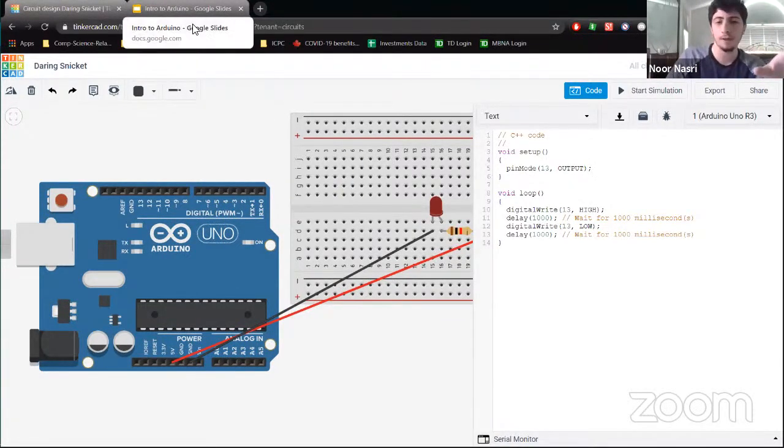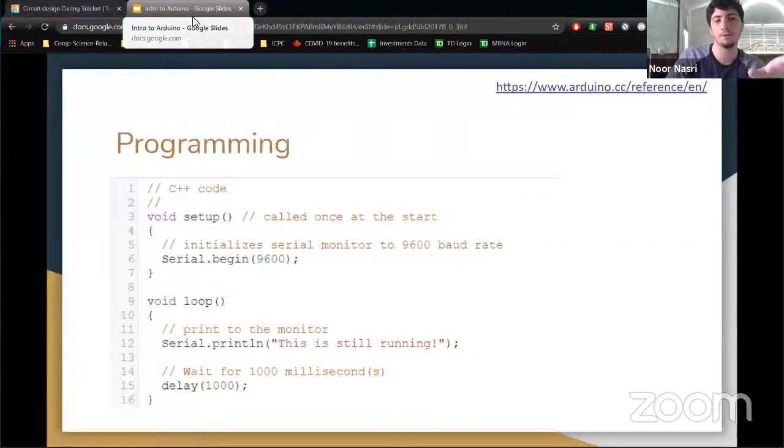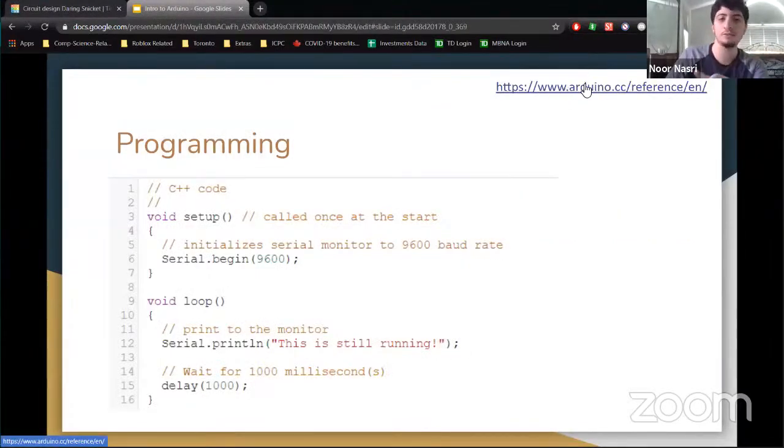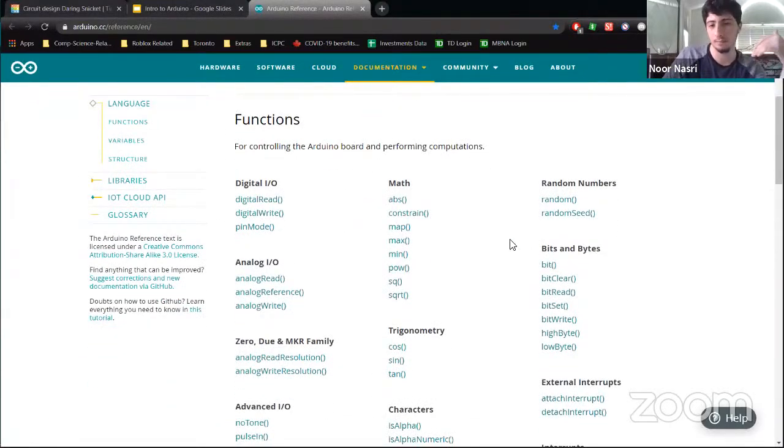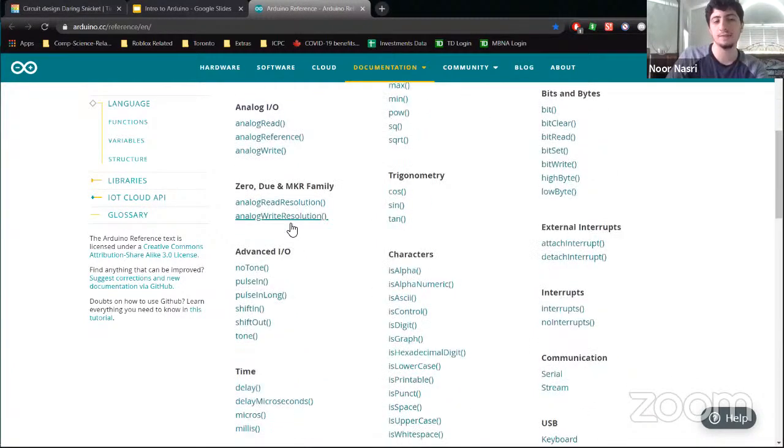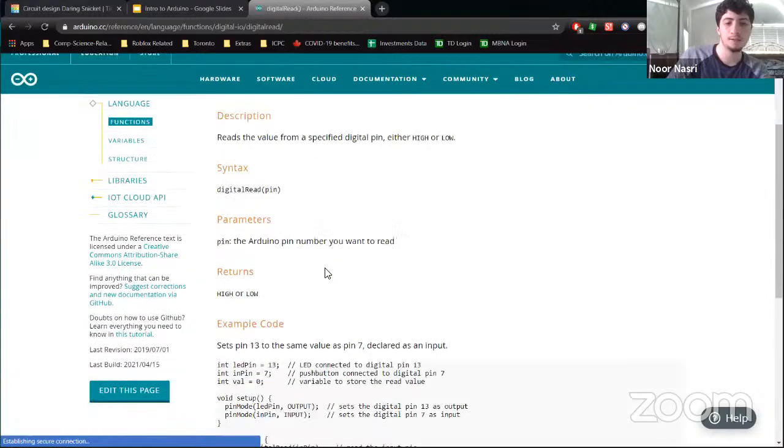Now, the most important thing, if you want to take anything away from how to program the Arduino, just use this link for all the built-ins. Google's your best friend, but this link's pretty good too, because it gives you the built-in Arduino stuff, which is what we're going to be covering: digital read, digital write. It gives you examples of how to do them, and it's pretty well written.